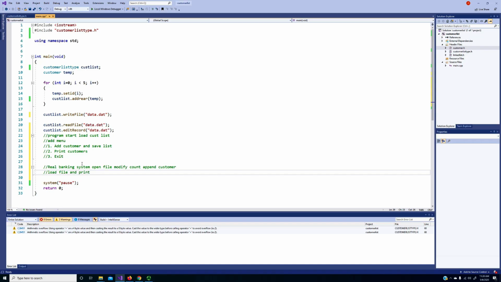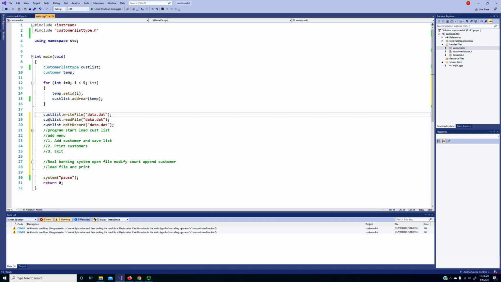But then again, at the same time, you would most likely use some kind of commercial database that's been foolproofed that a bank would buy. But this is kind of an example of how to build your own database. It's experience that you need, because essentially this is how you build databases. You do seekg, puts, and use the file pointers and whatnot. And that's what a database is. It's just an executable that writes information to a file with binary, and it does it by being able to move around the file and not have to rewrite the whole file or load the whole file.